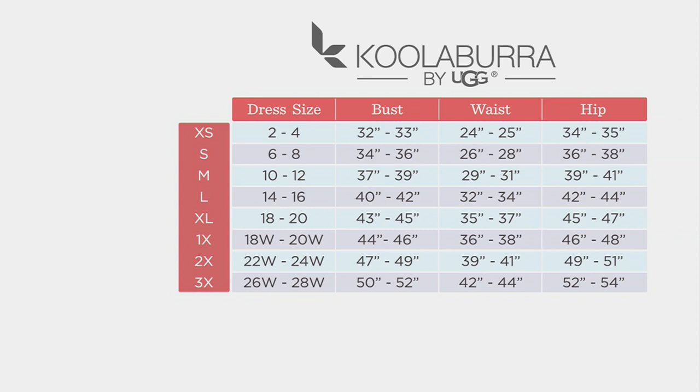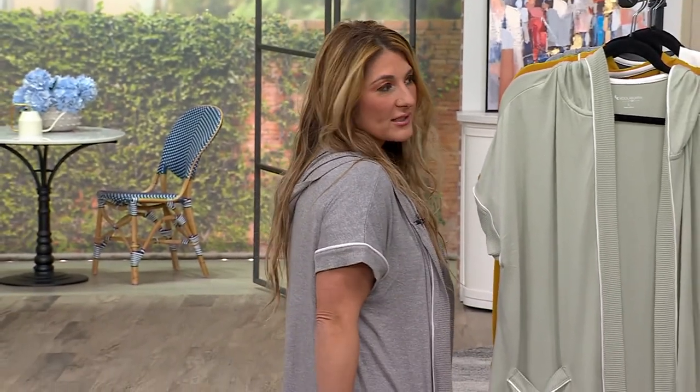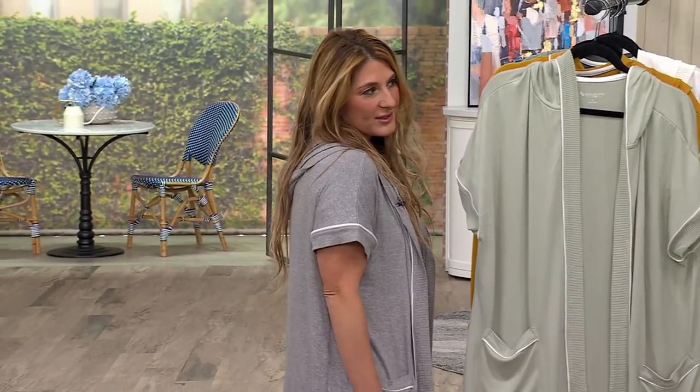How do we find your size? I would love to help with that. So if you know your measurements, you can use that. If not, just find your dress size and go to the left. I know some people like to size up one in Koolaburra by UGG. I have to be honest — this cardigan's made with a really relaxed fit. I think you can stay true to your QVC size and you won't be disappointed. There's also no buttons, hooks, or closures, and it's approximately 30 inches, so you get that back coverage.